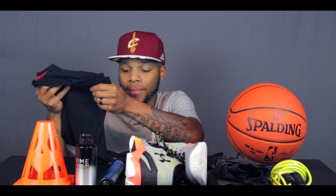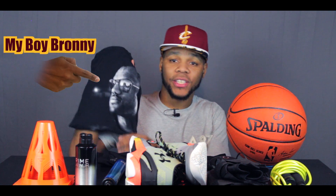Last but not least is an extra shirt. You gotta have an extra shirt in your bag — if you're hooping a lot, the shirt you have on is going to get drenched with sweat and you don't want to go home dripping wet. So I bring an extra shirt to the gym to change into after I get my hoop on. Well, that's it for this video. That's everything I carry in my bag — it's hooper stuff and I think everybody should have at least some of this.